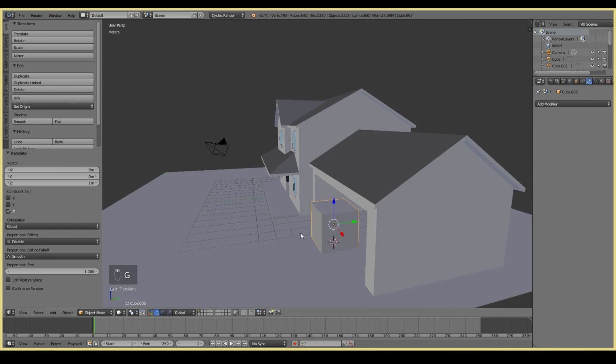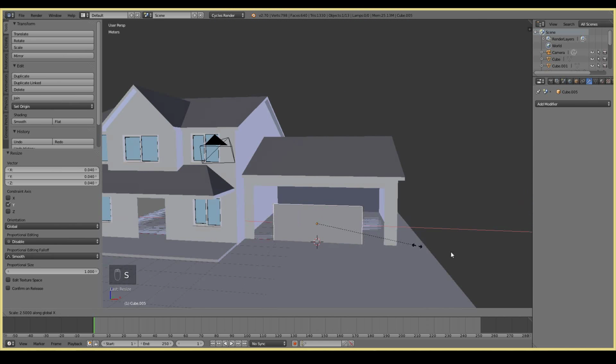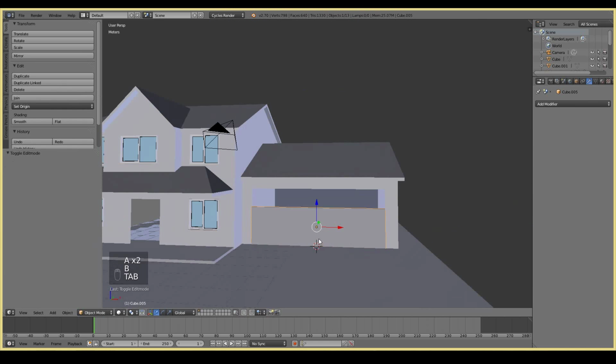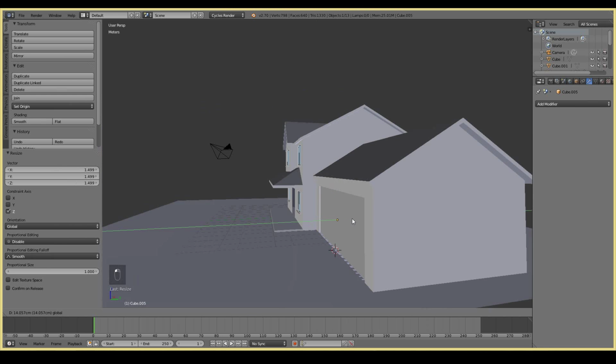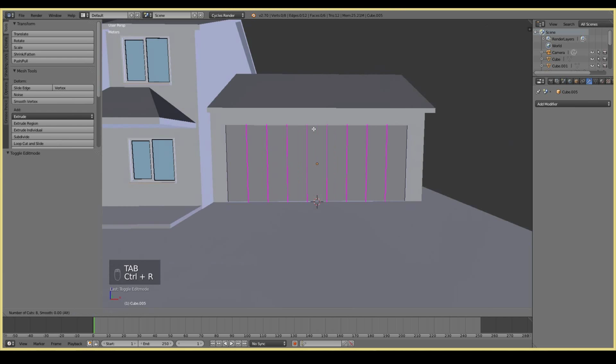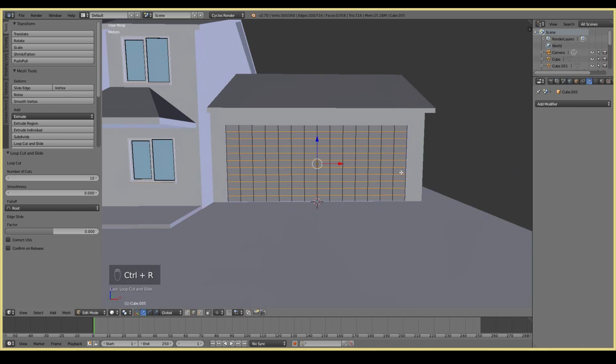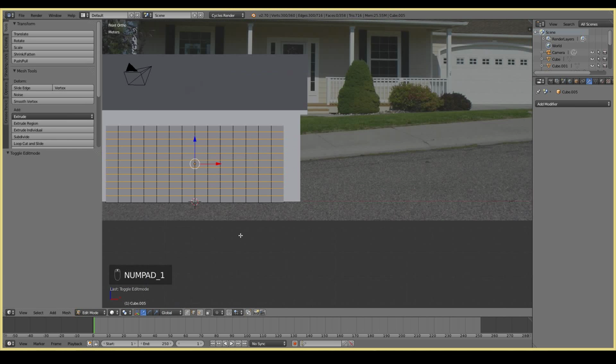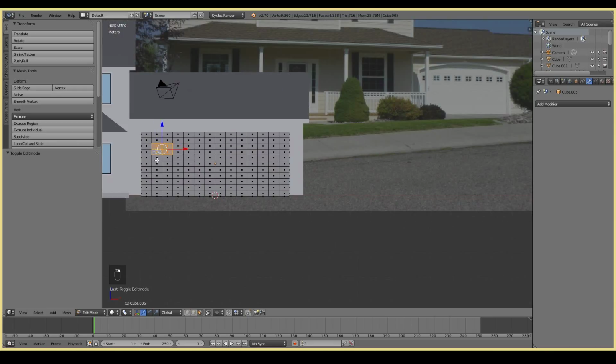So I also add a garage door. The garage door is just a plain cube. I didn't do anything fancy, but I did add some little designs. This is something I just made up on the go. I didn't really want to follow the reference, so I just selected random boxes.